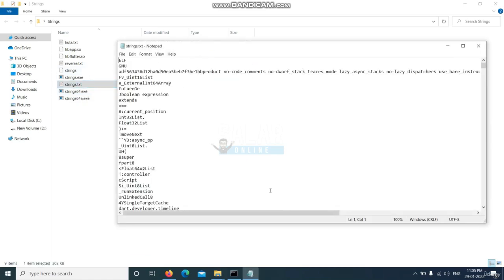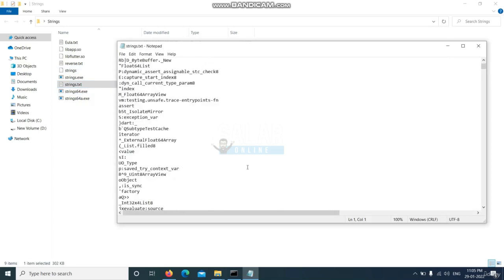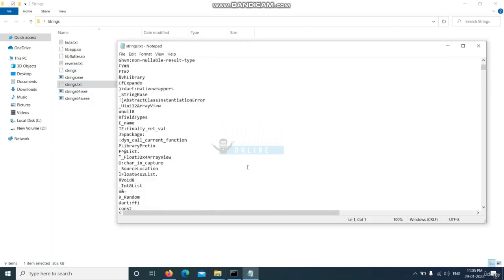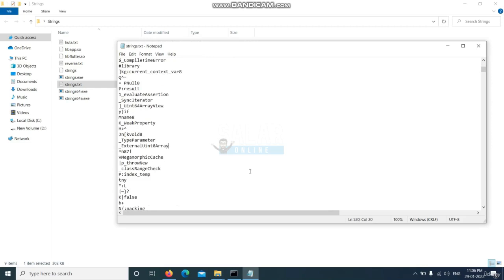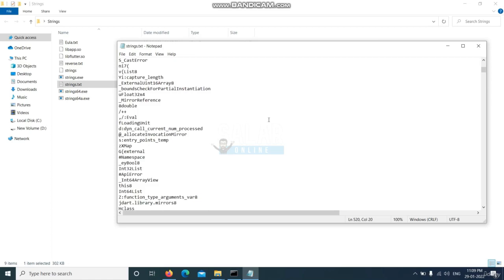So let me open that, and now we can see many strings here. So the next step is to find out the key or the flag. We can do this by searching for our bad message and looking for the strings near that. Our bad message was "incorrect key", if I remember correctly. Let me check again what the bad message in our application was. So let me open my phone and check it. So it was "wrong key".